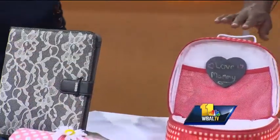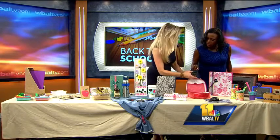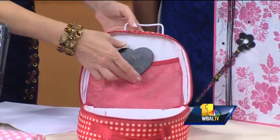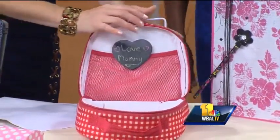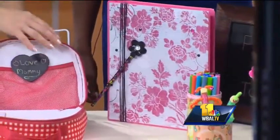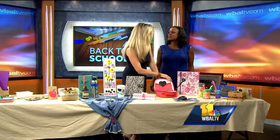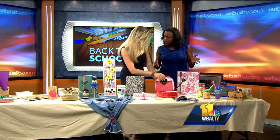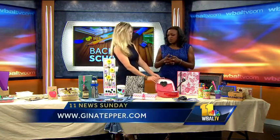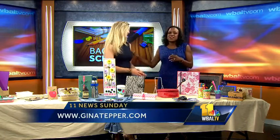I love to put pretty notes in my lunch boxes. I painted chalkboard paint and put Velcro so you can erase it every time and put a cute little note in there. That's so cute. You've also got the chalkboards, cans, pencil holders, and pencils. And you can just put scrapbook paper inside your notebook. Do you make all this for your kids? Yes, I do everything. All the parents must hate you because your kids have the best covered stuff!